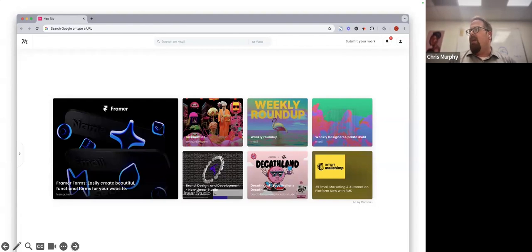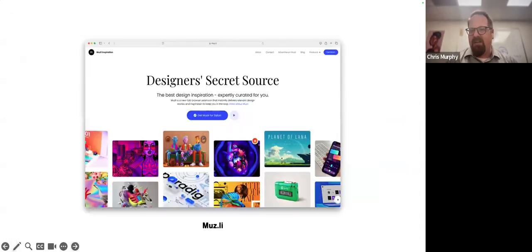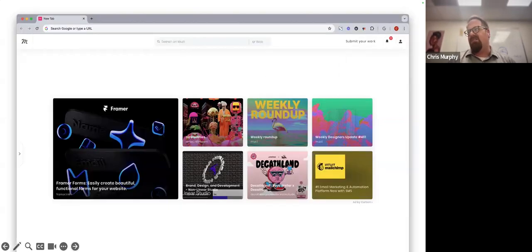You can have different types that let you filter what kind of inspiration you get. For me, I'll get students that will say to me, how do you find some of these websites? And I'm just like, oh, it's the designer's secret sauce. It really is, because I don't have the ability to go spend my time looking up different types of websites to take a look at. And this has just been a great resource. So I highly recommend that for people.